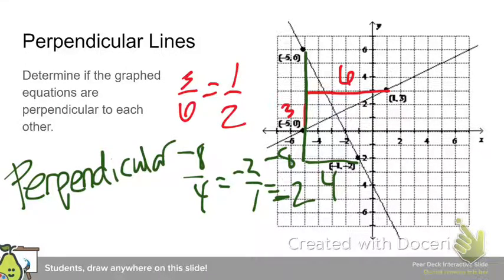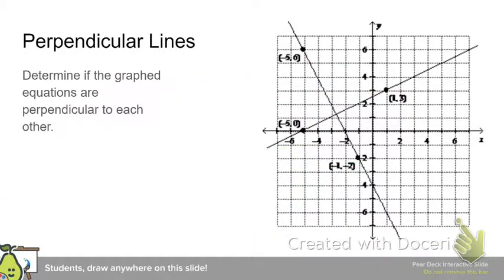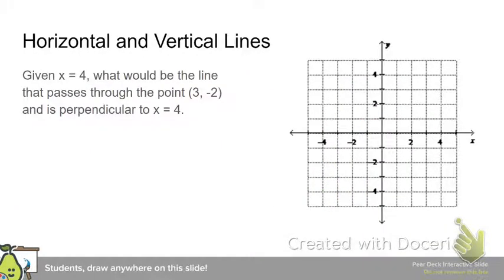Okay. And then if we're doing horizontal and vertical lines, these are the ones that tend to be a little harder for students to write the equations on. The key to this is whichever axis it passes through is the variable you use. So if I'm looking at x equals 4, that's right over here. And so this line would be a vertical line where x is 4. So it has to cross through the x-axis.